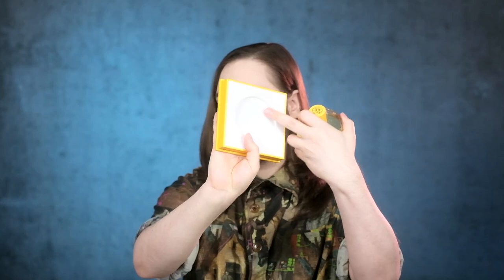I'm going to spray it now. Look how beautiful this container is. It's so soft and fluffy. I'm living for this yellow. This yellow, don't forget this yellow. This yellow is going to come in handy. The yellow and the white are going to come in very handy in just a minute.